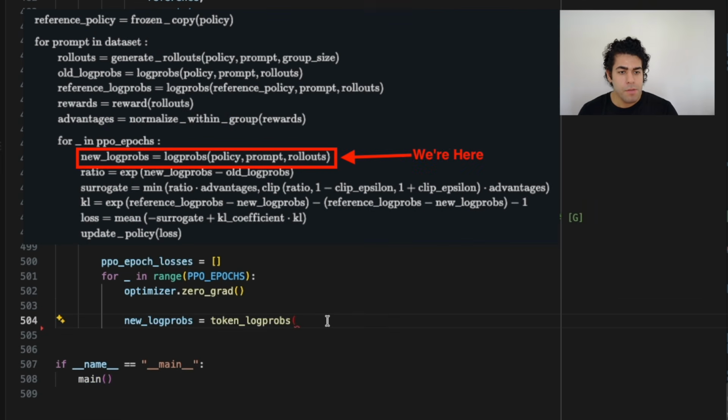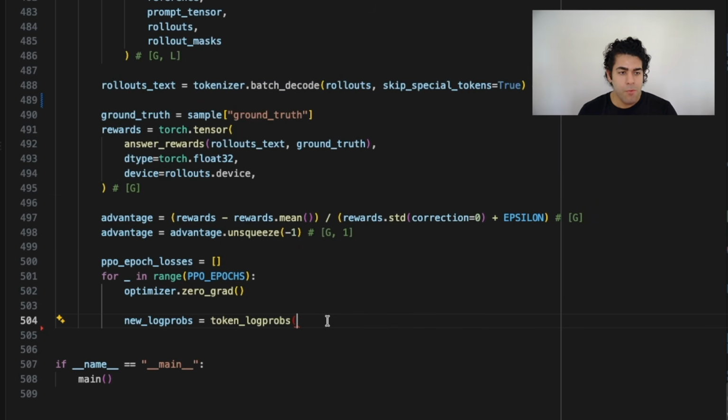First thing is we have to calculate the new log probabilities. By the way, everything is, as you can see, one-to-one the same as the pseudocode. This is what I like about this: the pseudocode is so implementation focused, and the formulas are so implementation focused, that we can just look at it and see how we need to implement things. And when we understand how things are working and we combine it with these frameworks, everything becomes crystal clear and easy to do.